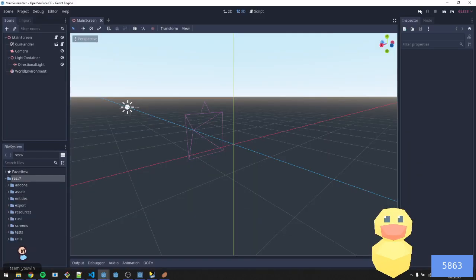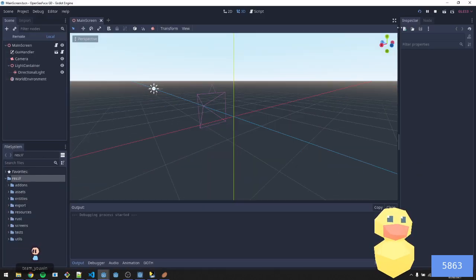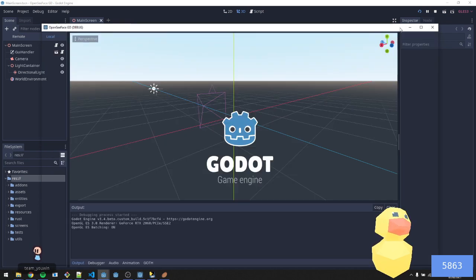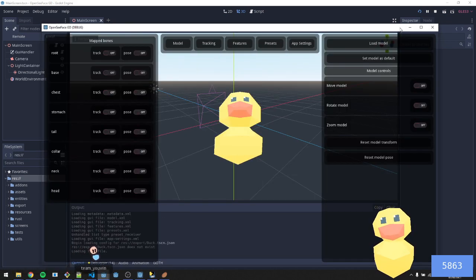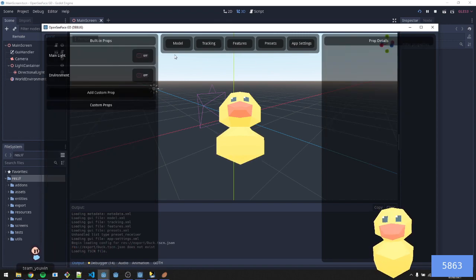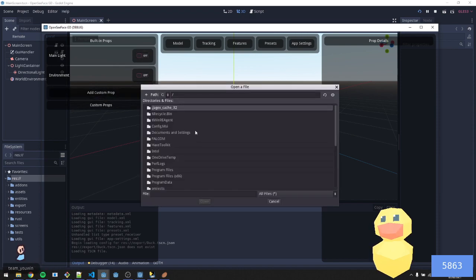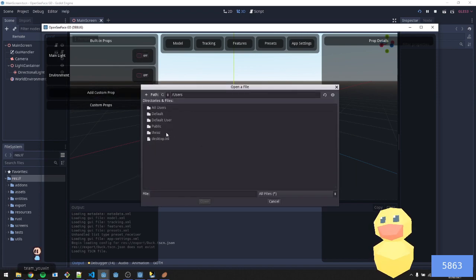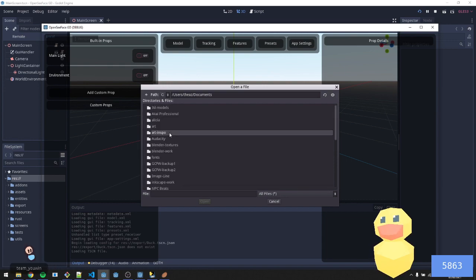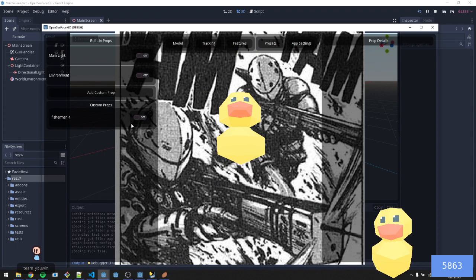Anyways, this is where we're at. So we can try this. Save scene. Kind of a really ugly assortment of labels, but let's ignore that for now. We can add a custom prop, right? Go to users, this one. Oh, actually, this is gonna break as soon as I load in anything. Yeah, well, not whenever I click this button, it's gonna break.